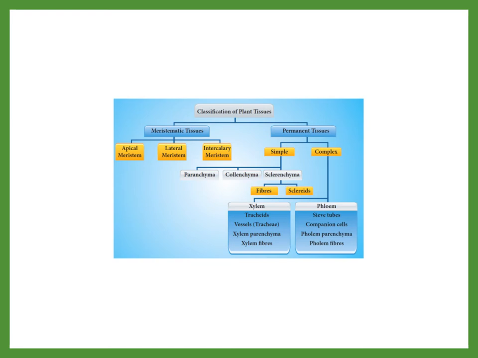Depending on the location, in the root system center, it is forming the conjunctive tissue. In the stem, it is forming the pith. In dicot leaf, it forms the mesophyll. Other than the complex permanent tissue, they are as xylem and phloem. As the name says complex, xylem is formed of xylem tracheids, vessels or tracheae, xylem parenchyma, xylem fibers. Same way, phloem is formed of sieve tube, companion cell, phloem parenchyma and phloem fibers.